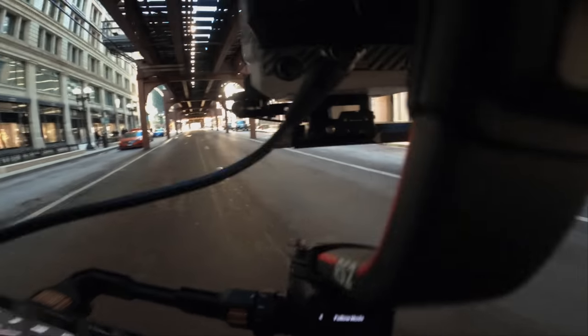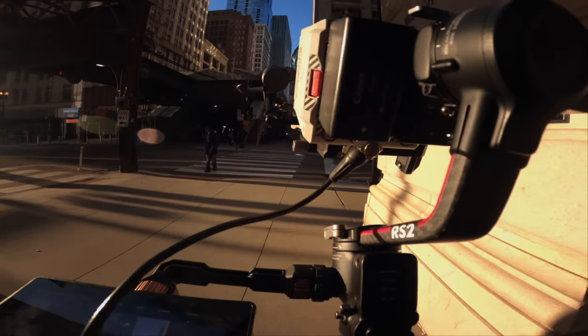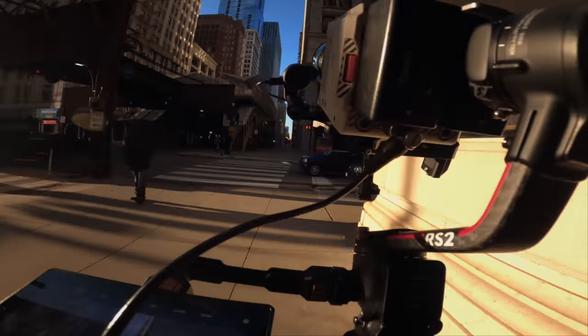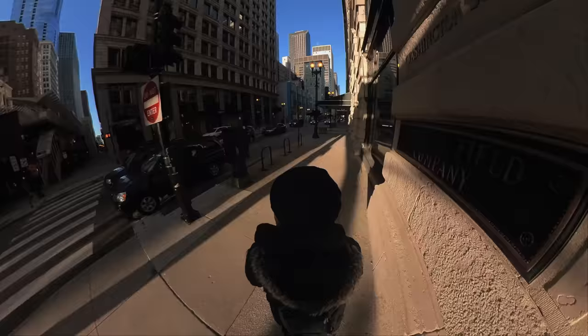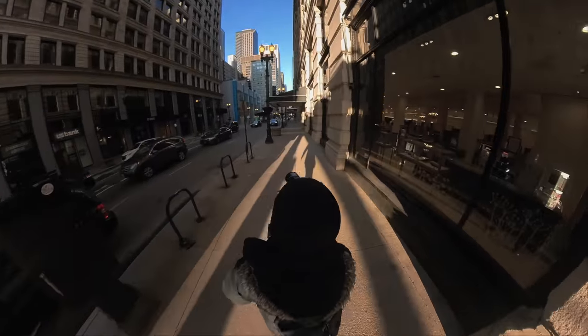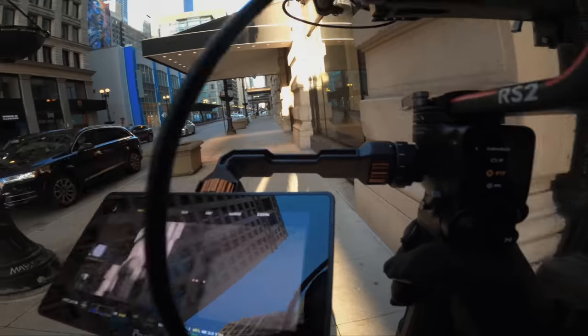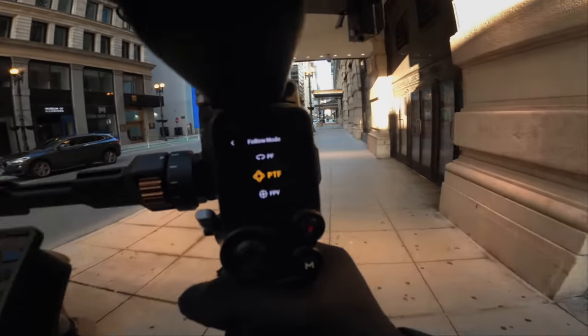Can always count on the firefighters here in Chicago. See, it has to all work together. You have to have the right camera settings, you have to have the camera in focus, you have to have the gimbal in the right setting. This is why it's so important that you absolutely familiarize yourself with your gear and can operate blindly. And I have not operated that gimbal in a while, so it's just slowly coming back to me.